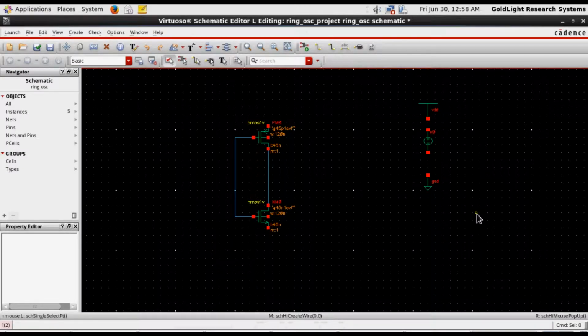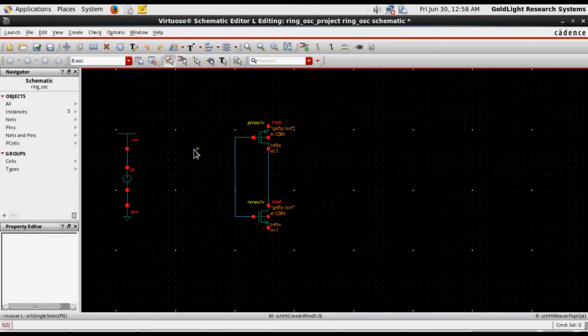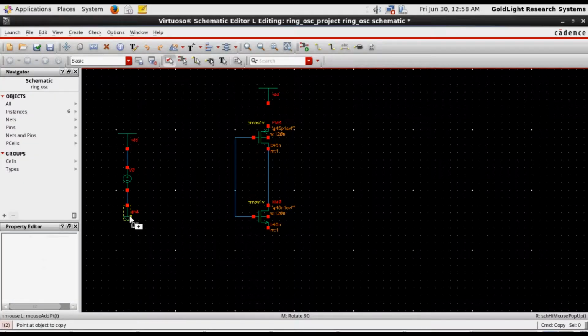Okay, so now I have to connect this. I need this VDD terminal. I am just copying, you press C and just copy.